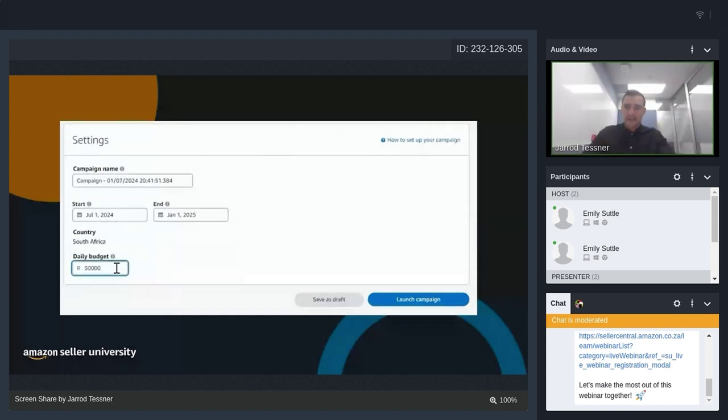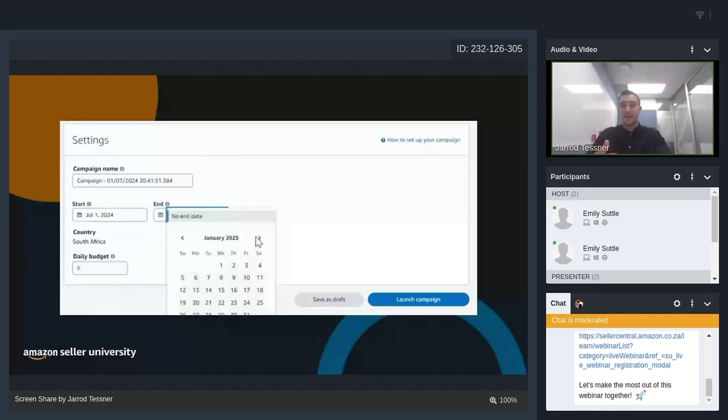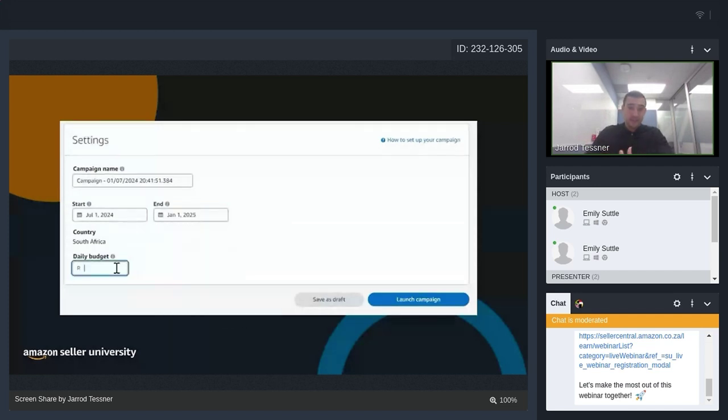A quick note on this: you want to make sure you don't run out of your daily budget too early in the day. When you run out of your daily budget, this means that your ad will no longer serve that day, and at midnight, they start all over again. So if you run out of your budget by 8 a.m., which is a great thing in general, lots of people have been clicking on your ads. However, you would want your ads running all day to sell your products.